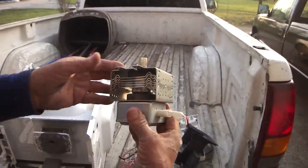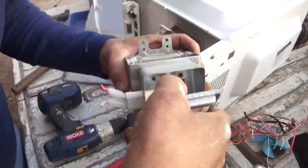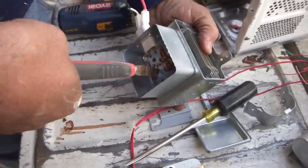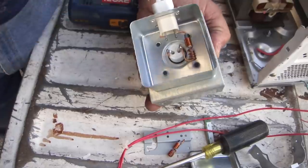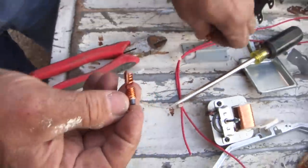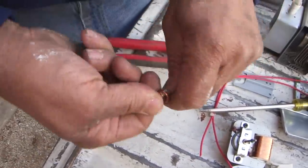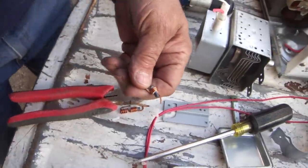I don't even know what this is. But a lot of times when you take it down to the scrapping guy, oh yeah, there's some copper hiding in there. And first thing I'm going to do is go for getting every bit of copper out of here, no matter what. There's a piece. Here's another piece. A couple more pieces. There's magnesium in here. I think you can just untwist that and take it right out. Doesn't matter if you break it or not, you're just saving up the weight.